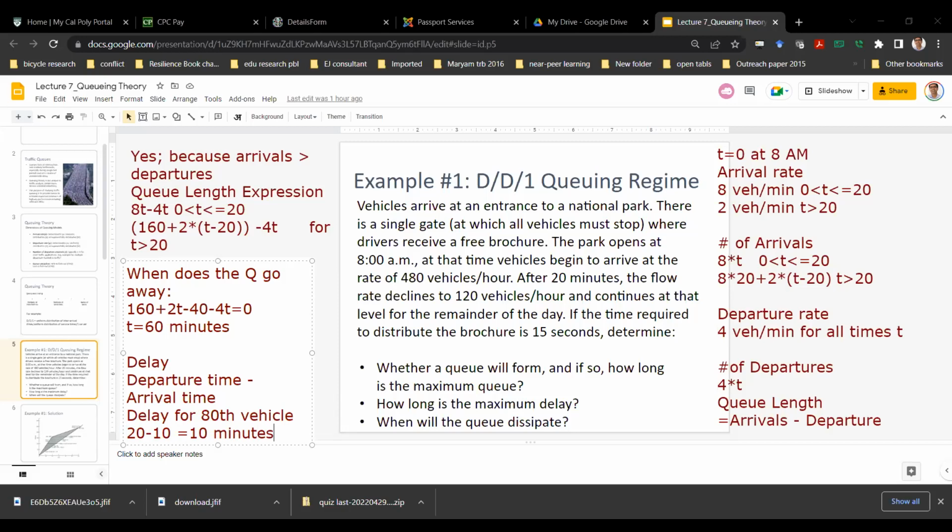Can you now think of which vehicle will experience the most delay? Yes. Yeah, the one that comes in when the queue length is at its max, right? So basically you join the queue at the back end and you are the 160th. You are that 160th vehicle. So all you need to do is derive the delay for the 160th vehicle that arrives when the queue is maximum. So you can probably figure out the delay for the 160th vehicle.